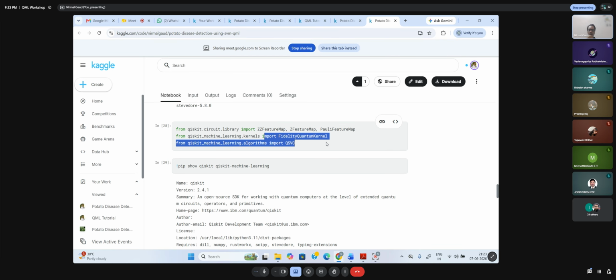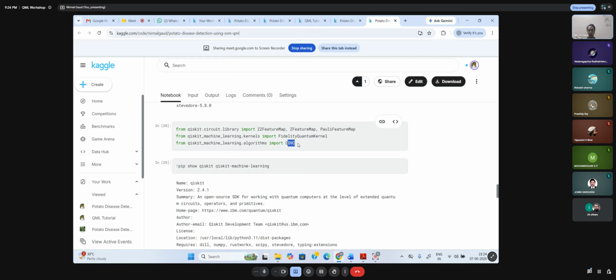Then I have quantum kernel and quantum support vector machine. Quantum has its own algorithms, just like traditional machine learning algorithms. Quantum support vector classifier; support vector classifier we already know. They have a quantum support vector classifier. What happens in a support vector classifier? We create a decision boundary between class A and class B. There is a hyperplane which separates A from B. That is what we call a support vector machine. But an algorithm specifically designed for quantum, we call it the quantum support vector classifier.